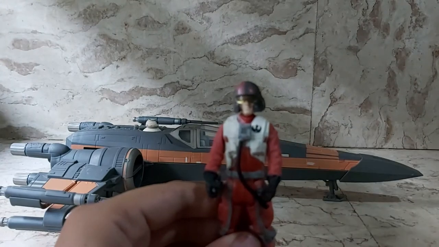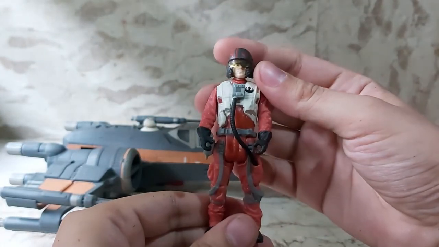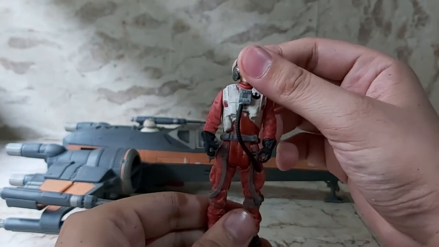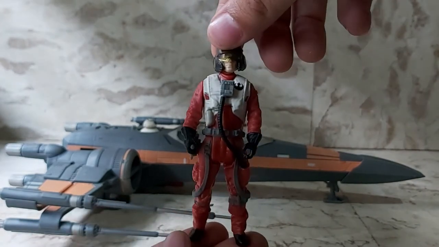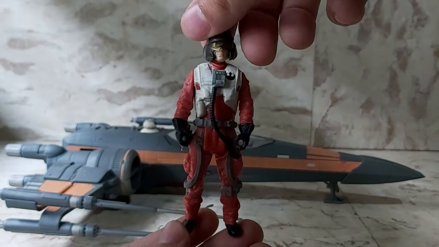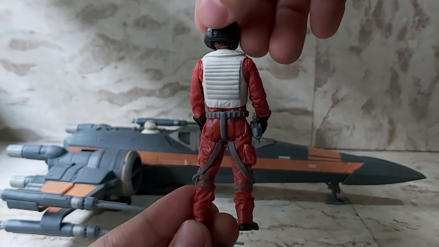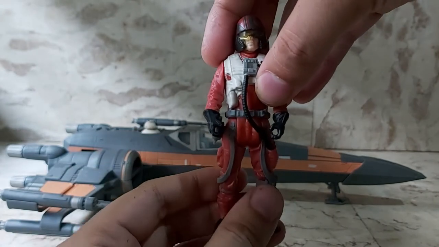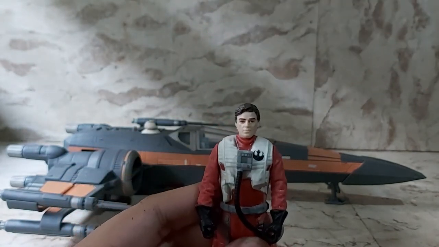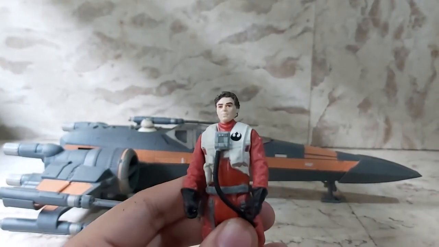Let's take a moment to appreciate how Poe looks. The detailing is pretty good, he's in his Rebel orange flight suit. Let's give you a look. He's got that hose attachment, those straps, nice sculpting, all the wrinkles are in there. You can see the sculpting on the pad. He has a gun and a gun holster, a working holster at that. You can pop off his helmet and here he is. He sort of looks like Oscar Isaac, looks close enough to him.